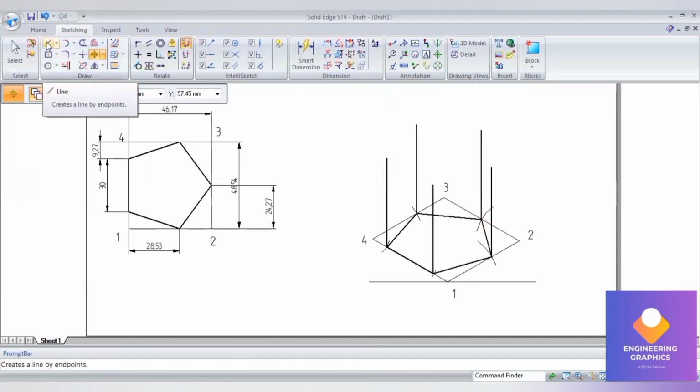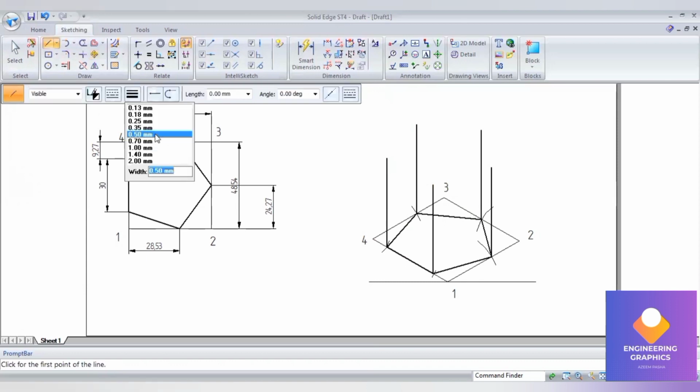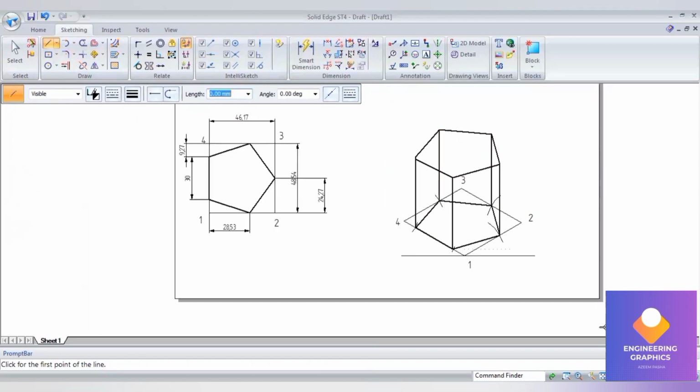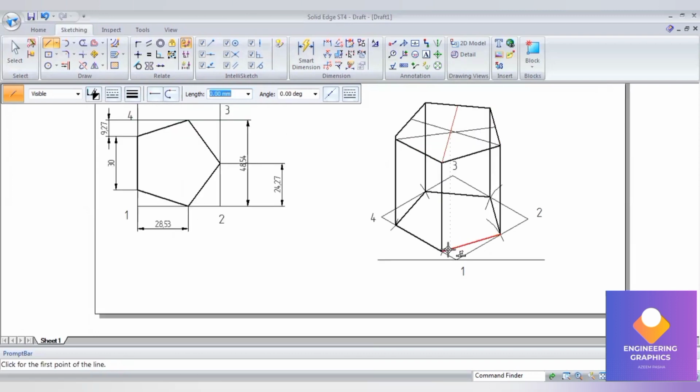Now construct another pentagon above it by joining these extreme points of the lines. So the pentagonal prism is constructed. Now we have to construct a through hole here. Through hole means the hole will be in the shape of a circle. So when it is constructed in the isometric, it will be seen as an ellipse here. First I am drawing the perpendicular bisectors to get the exact midpoint.